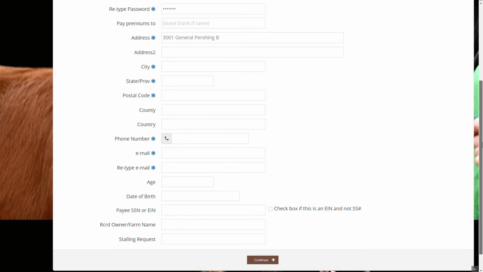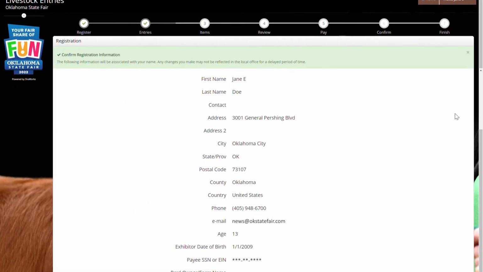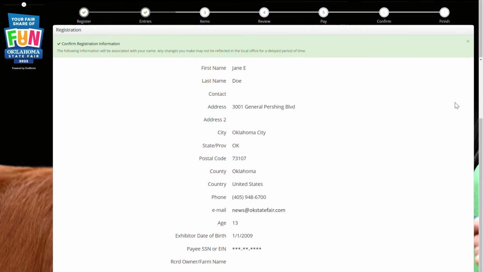While we type in Jane Doe's information, note the use of proper case when entering your information online. Do not use all caps or lowercase. This will contribute to data integrity for class breaks and show results. As a helpful tip, do not use the Enter key to navigate through the screens. Use your mouse or tab key instead. When you have entered and verified that all of your information is correct, click Continue. If any information is incorrect, use your back button to take you to the previous screen to make corrections.